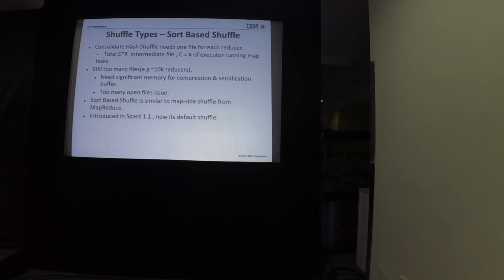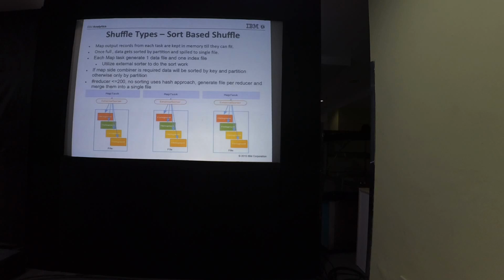This is one of the major improvements which brought that 23 minute performance for 100 terabytes of data, and some 200 minutes for a petabyte of data, for the sort problem. Right? Now, in sort-based shuffle, map output records for each task are kept in memory till the memory fits. Once the memory is filled, they write into disk. While writing, there is an external sorter. That is another thing here: while writing, it sorts the data and writes it in sorted manner.